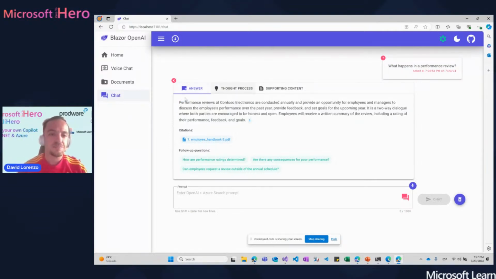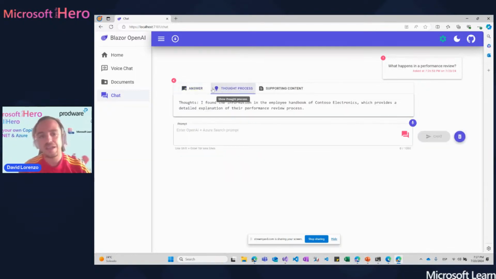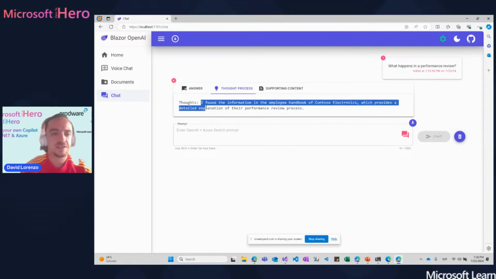So in this process, we are also doing some improvements, like telling the LLM to explain the thought process it follows to generate the response. So it tells us that it found the information in the employee handbook of Contoso Electronics, which provides a detailed explanation of their performance review process.